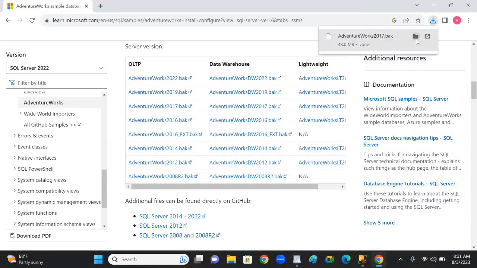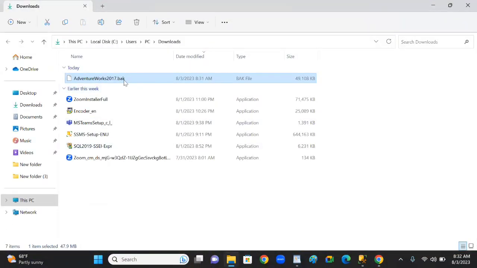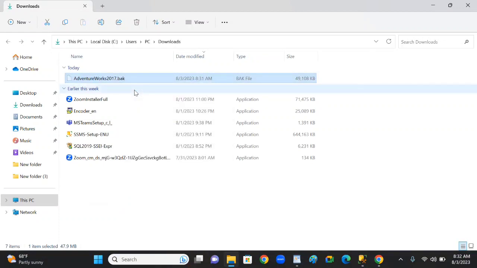Once it is downloaded, go to the file where it got downloaded, right click on it, and cut it. Because I need to restore the DB in SQL Server, I need to place this backup file under the SQL Server backup folder.